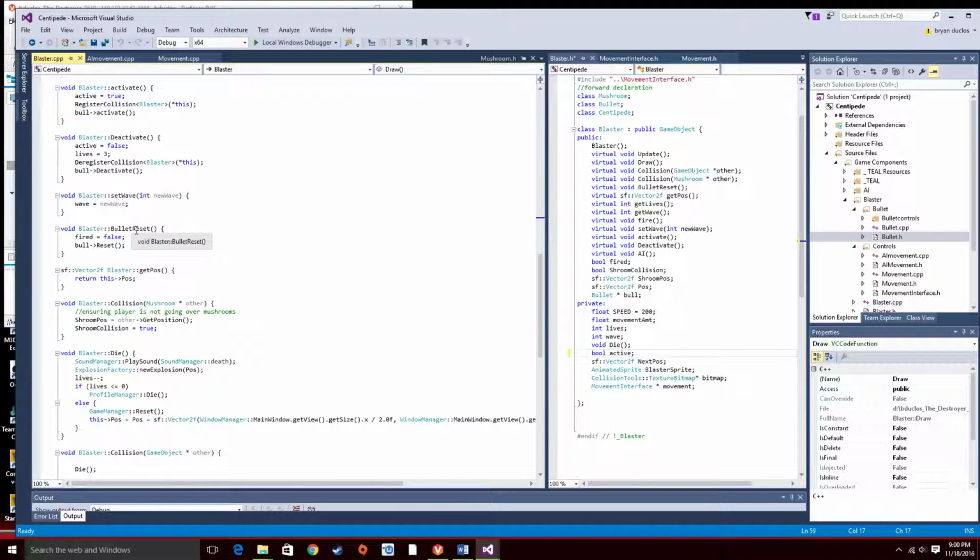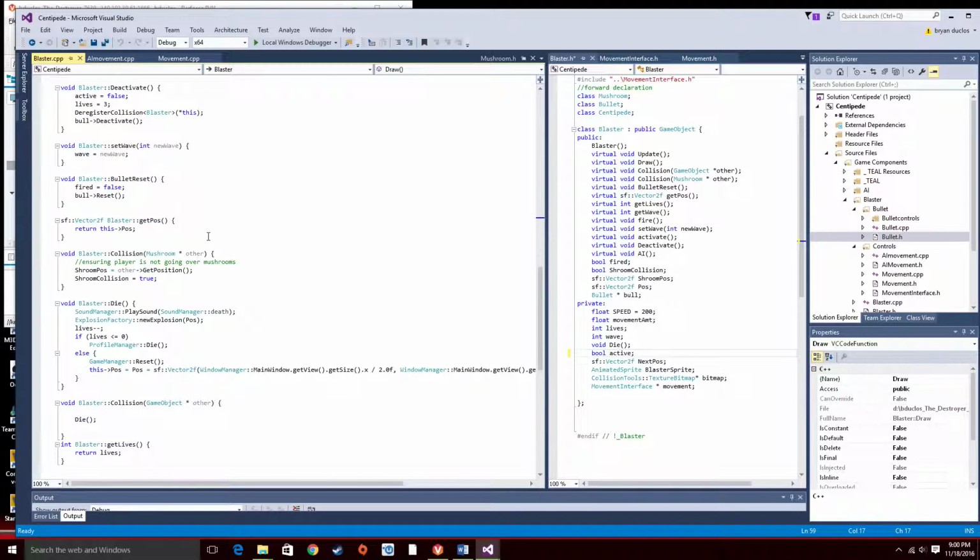So after it's fired, it either hits something or the bullet calls this function. If it hits something, the bullet will call this function telling it to reset. Get the position. If it collides with a mushroom, we set a shroom collision to true, which we'll look at how that affects the movement class in a bit.